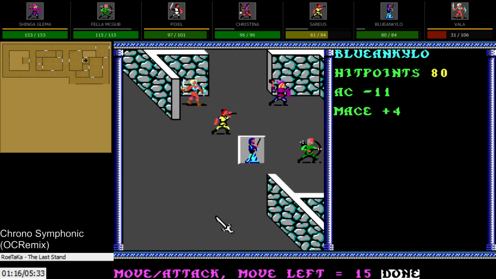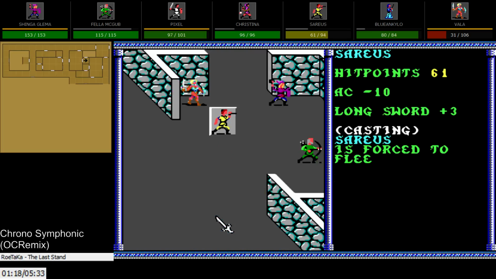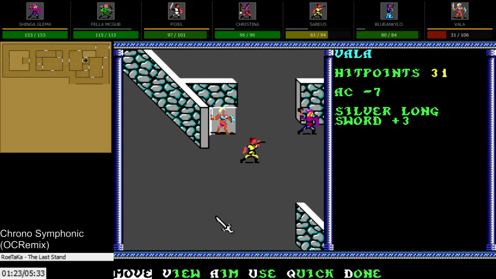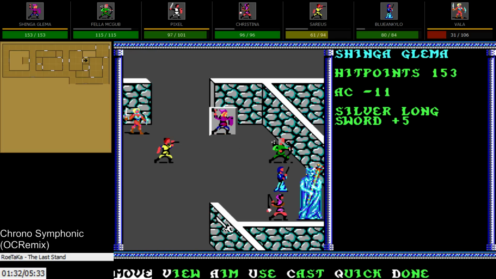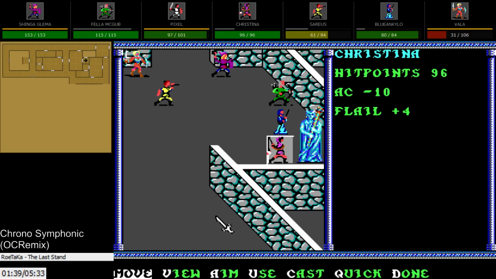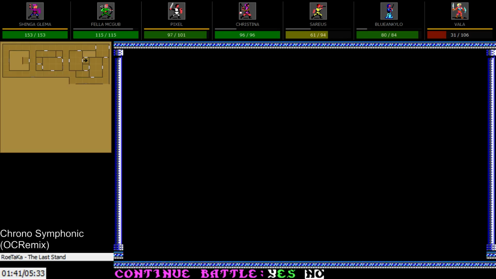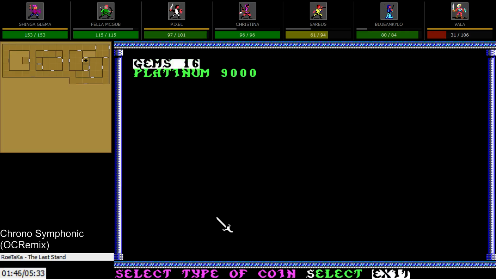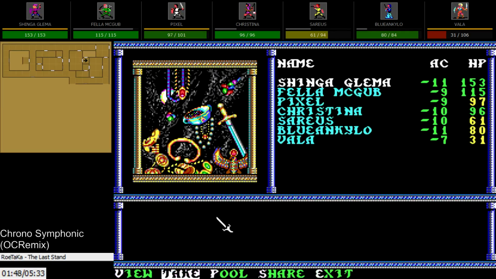Yeah, Sarius is casting again. What is with that? I thought he was forced to flee. He's not berserk. You know, I guess maybe when you're ambushed, there is no way to run away, because this was technically an ambush. So instead of having him with the fear effect, they just gave him the berserk effect, where he's just doing whatever. Or confused or something. At least he didn't fireball the group, which he could have, I guess. Well, I'll take the gems, I guess, but exit.